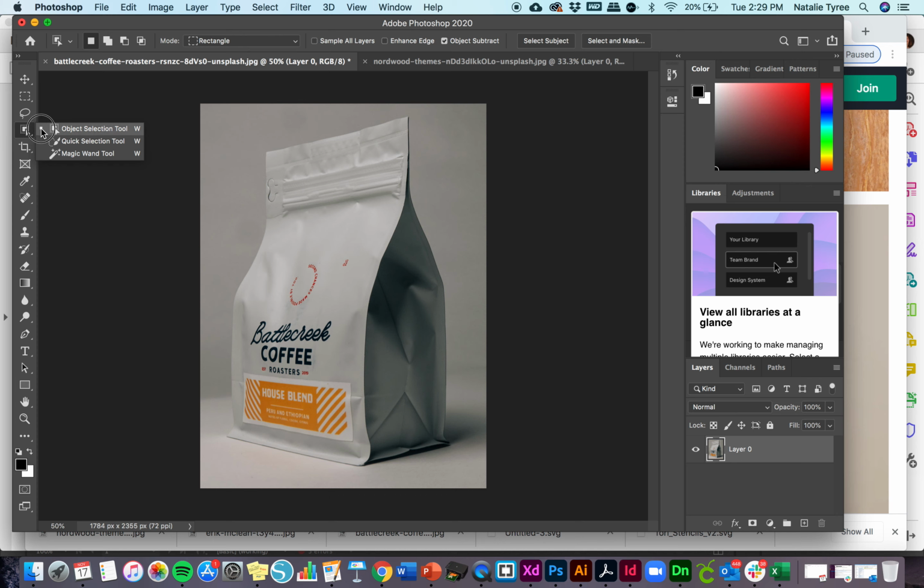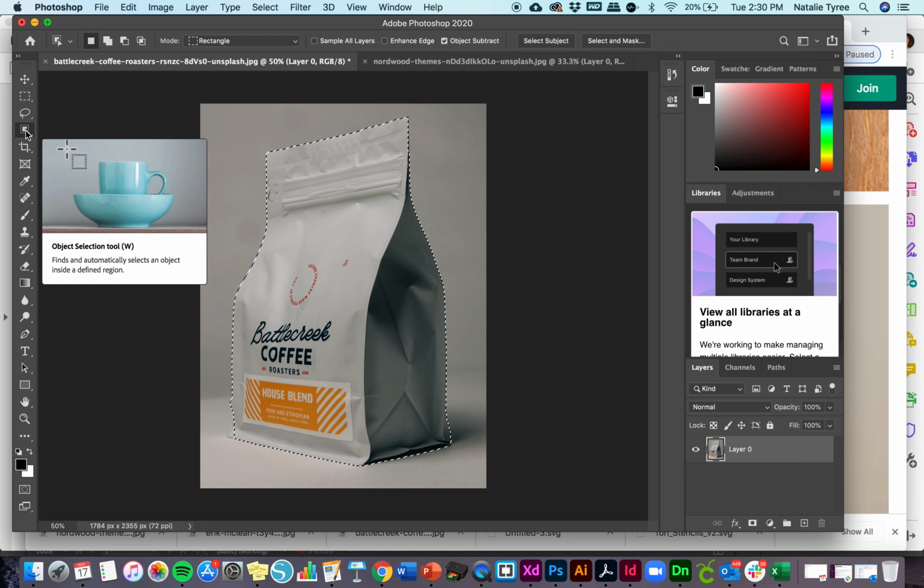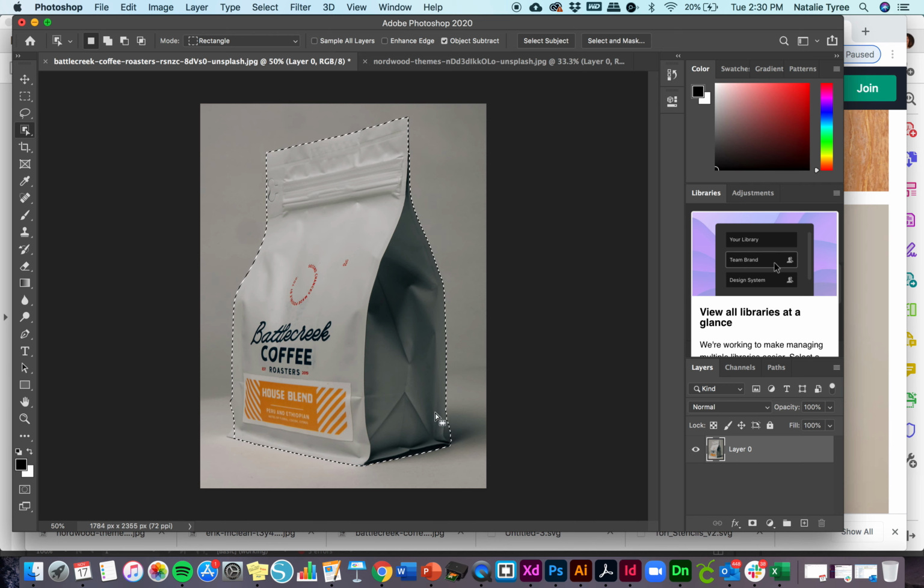Photoshop now has the object selection tool. We could see how, oops, excuse me, I'm probably going to have to go back and redo this and get out of my selection there. But you can do it a couple of different ways. You can do object select or you can do quick select. That would be the best way. This is in Photoshop 2020, which most of you should have. You do object select, it should be fairly smart and know where your edges are.